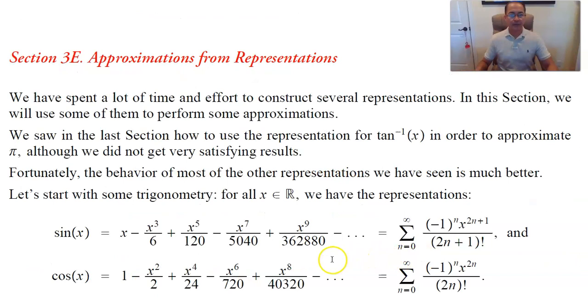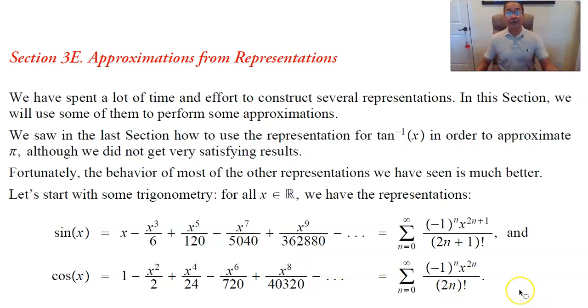All right, so let's go now to the main event, approximations using power series representations. All right, here we go. So let's start off with some trigonometry. Here are the power series, the Maclaurin series for sine of x and cosine of x. And in our last video, we saw how to compute or approximate the sine function for a small angle, something like 23 degrees. I forget what it was. Convert it to radians and then plug it into our Maclaurin series.